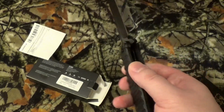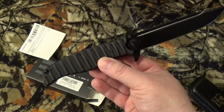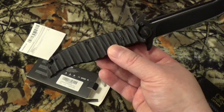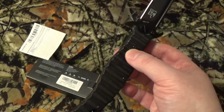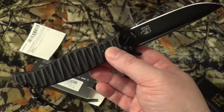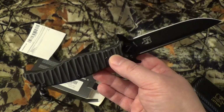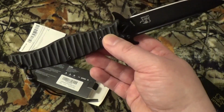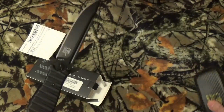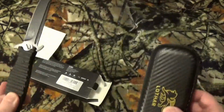Now let's get to the stats and the other great fun stuff like we usually do. It's got an overall length of about 10.2 inches, like I said, big for a folder in your pocket. The blade's about 4.7, closed, it's about 6.4. Okay, here's my first problem. On Lothar Knives, it's 6.68 ounces. On Amazon, which is sold by Lothar Knives, it's 8.4. You take that for what you want. I doubt they're going, this is together on Amazon, but this is just on Lothar. But that's just me. Take it for how you will.